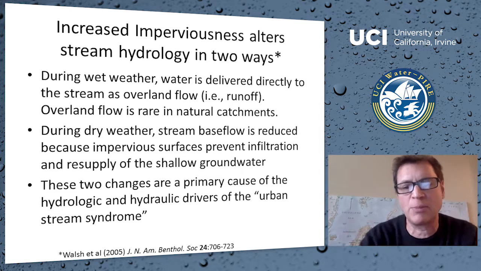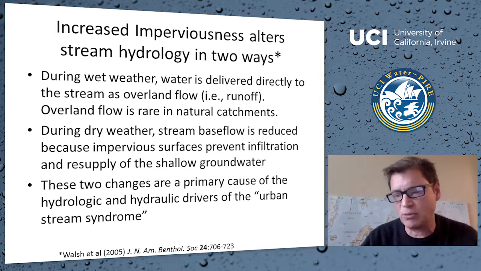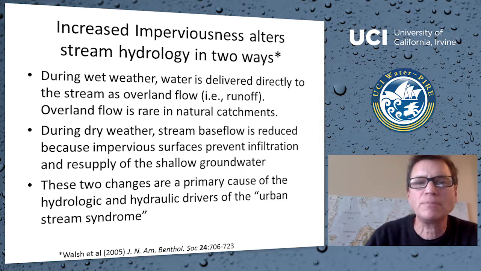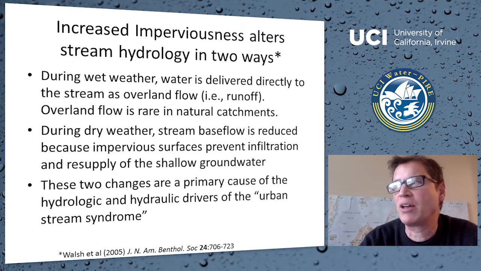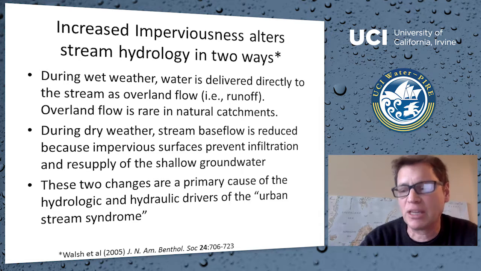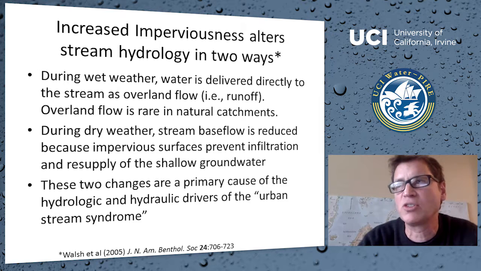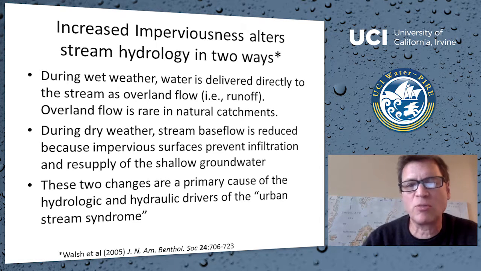And if you click to the next animation, basically these two changes in the hydrologic regime of streams are primary causes of the urban stream syndrome, the pictures of which we saw in that earlier slide. And one can start getting kind of nerdy about it. I come from an engineering background, and so again, kind of building off of some of Chris Walsh's and Tim Fletcher's very nice studies looking at applying environmental flow concepts to the urban stream syndrome, we can just sort of riff off that.